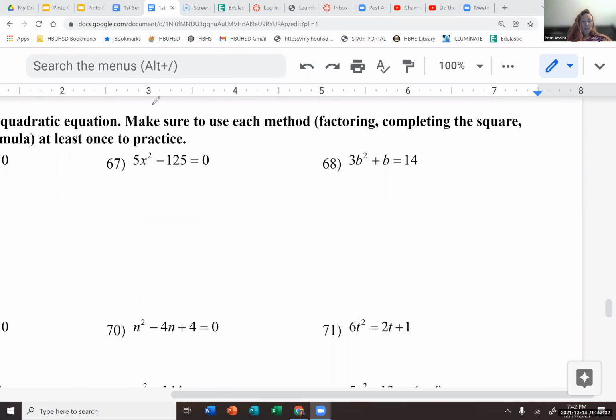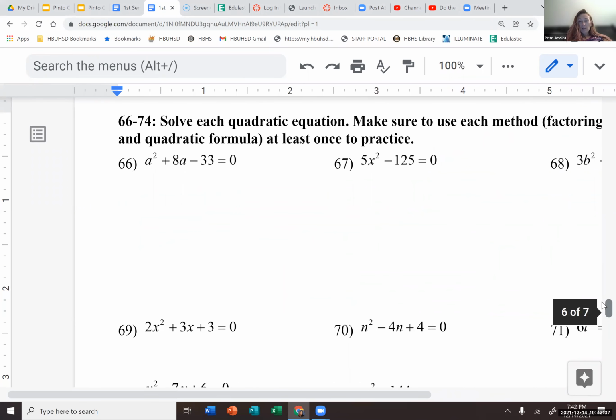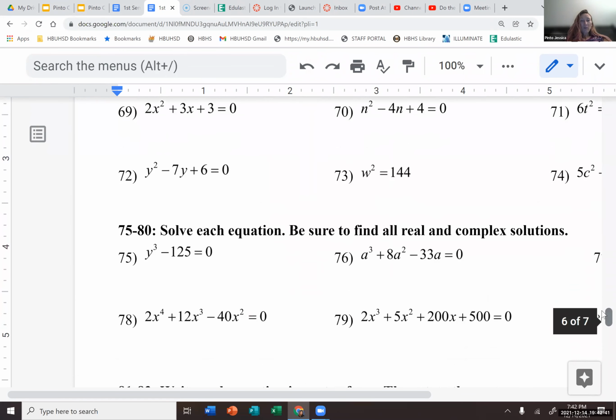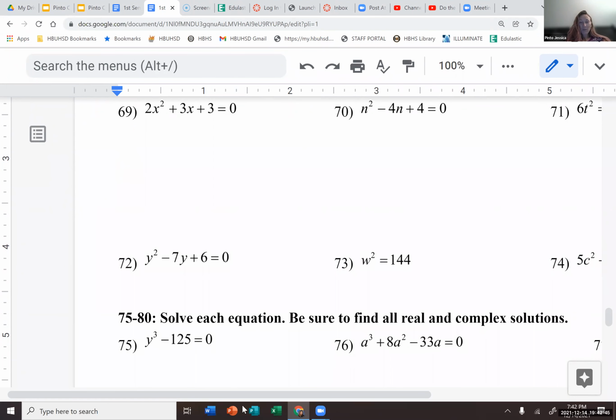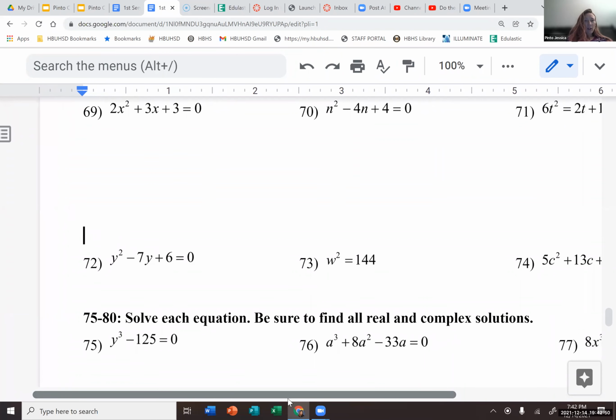We've got 69. Looking at this problem, this is going to need to be solved with the quadratic formula. Also, I didn't even check the other one. I was just trying to practice the quadratic formula. So if I was to make my t-chart, I would get 6, and then I would get 3, so it's just not going to factor. So A is equal to 2, and then B and C are both 3.